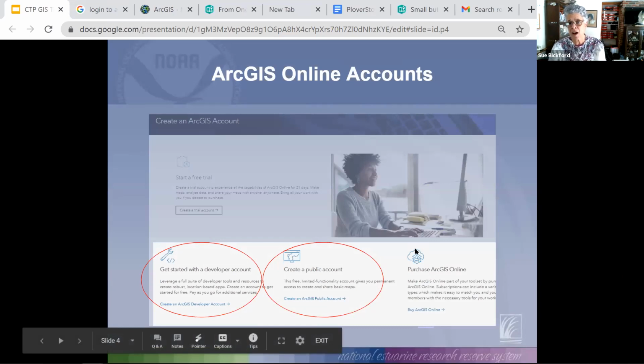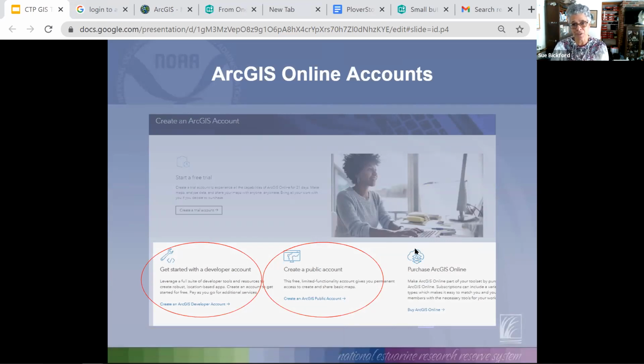So I just want to talk for a minute about the ArcGIS Online accounts. There's actually 3 ways that you can use an account to make ArcGIS maps, story maps, Survey123. The first is if your organization has an organizational account and you have access through that organizational account.